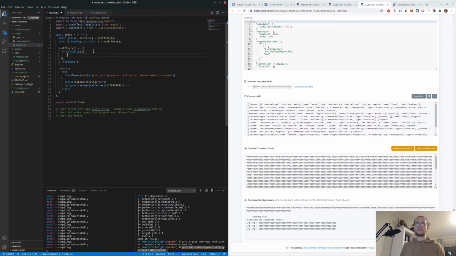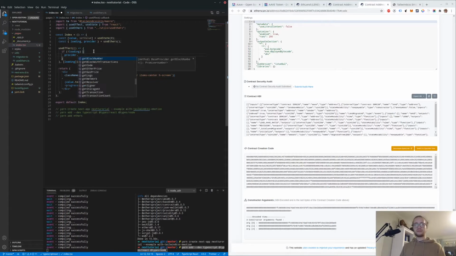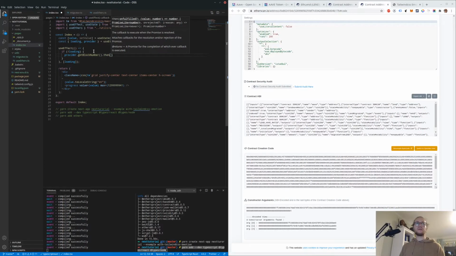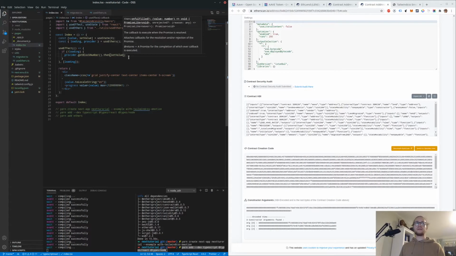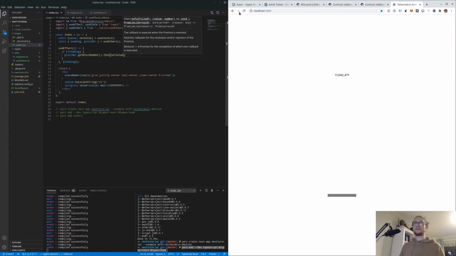To test if things work, we can take the provider and fetch, for example, the current head block: provider.getBlockNumber, and that's a promise. So we set value then, and the result will be passed to setValue. If we look at this, yes, it works, and we can see this is the current head block of our provider.